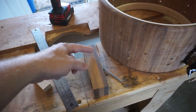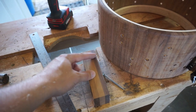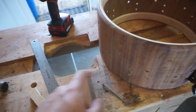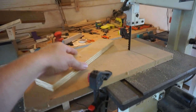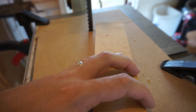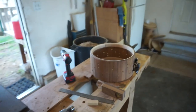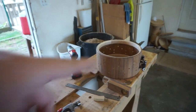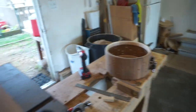I'm going to cut off a 1-inch chunk right there, so the grain remains vertical for the spacer, the riser, and mount it up on this, which is a 6 7/8 inch radius, that's the right radius for the snare drum.